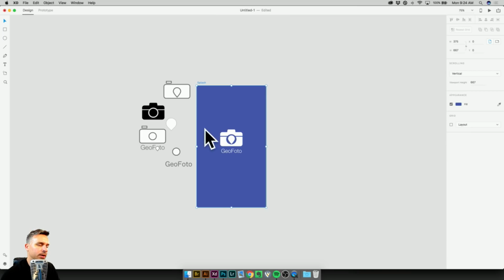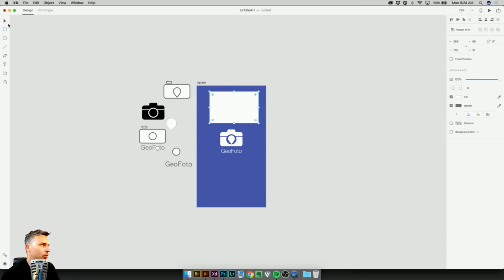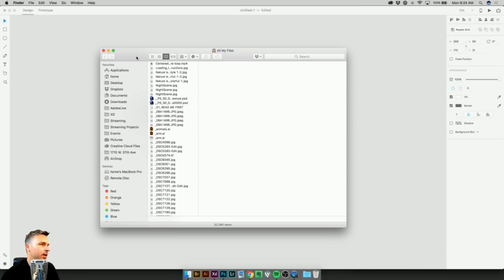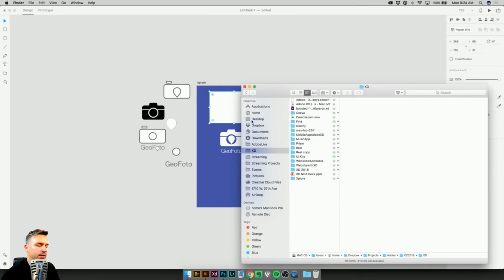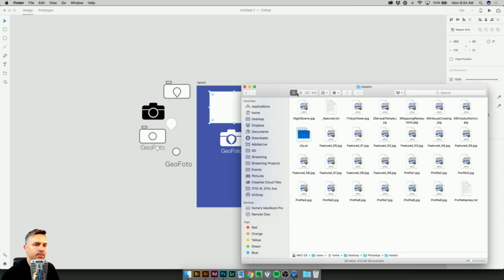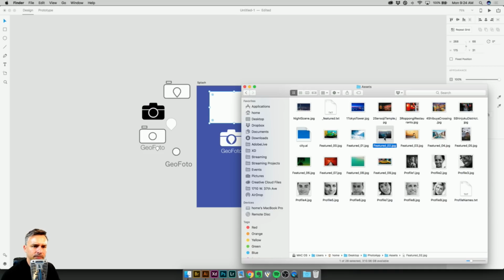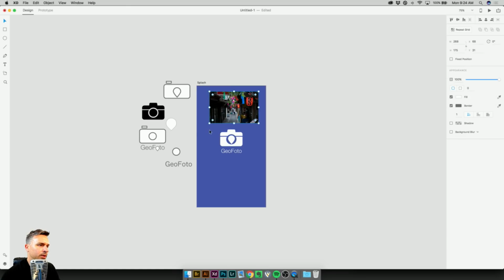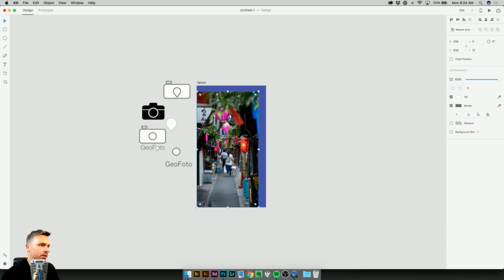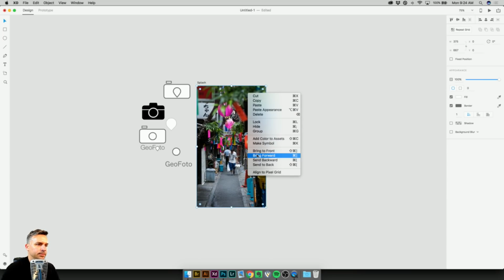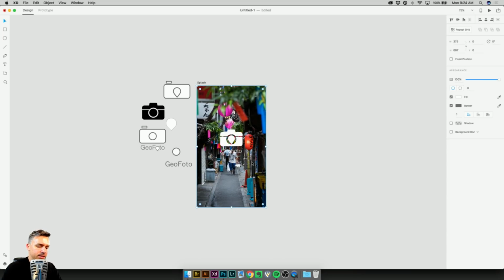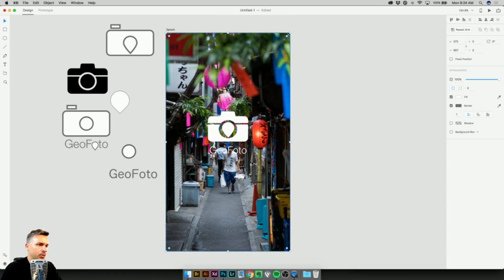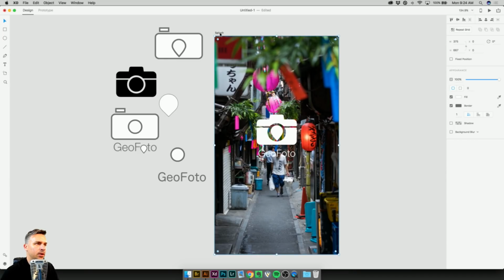Okay, I'm getting a little bit too far into the design, but I'm teaching you the fundamentals of Adobe XD. So selecting this background right here, or even just drawing out a box or a rectangle, I can go to my desktop and grab an image. I have some nice images here. Let's grab this one, dropping it right into that box, and then adjusting accordingly. Send to back is what I just did there. Command 3, and this is kind of what I have so far.